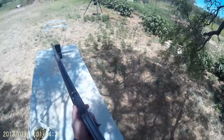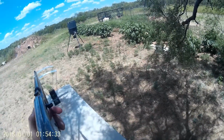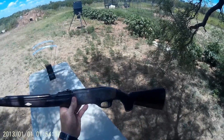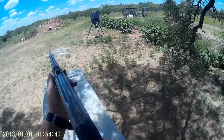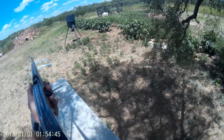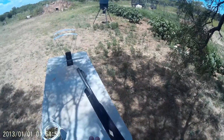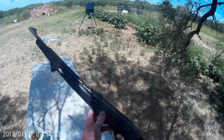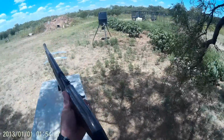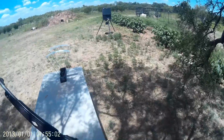There are a few things that I think are superior about it. The sighting system, and I don't know if you can show it on the camera. It really gives a good print on the target. Even though I'm older now and have failing eyesight, I'm getting kind of farsighted, I can still draw a good bead with this, and I can shoot very accurately with these sights. Most modern guns nowadays don't pay much attention to the actual iron sights, because most people want to use a scope. But this gun was made back before everybody used a scope, and they really knew how to make a good iron sight.